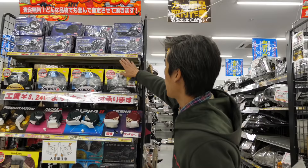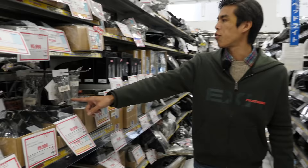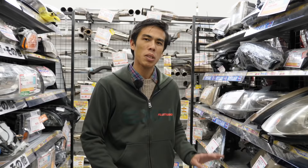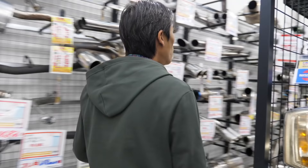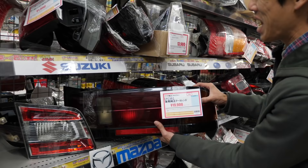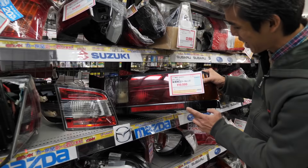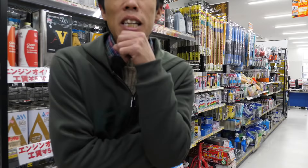They also have a section for exterior parts. Air horns — a whole variety at very good cut prices. Headlights, tail lamps, fog lamps, and also aftermarket ones. Admittedly it's not easy to find headlamps for all nineties cars now, but sometimes you get lucky — one time I found a headlamp for a Mitsubishi Lancer Evolution 4 for $40. Let's see if we can find some nineties car parts... and here we have it: FC3S RX7 tail lamps going for $200. No cracks, color still clear — it's a set, left and right. This is a real steal.